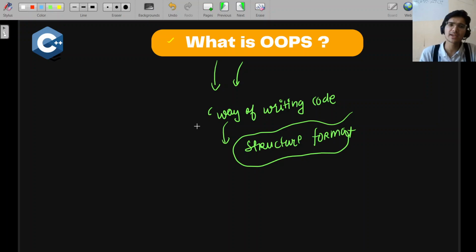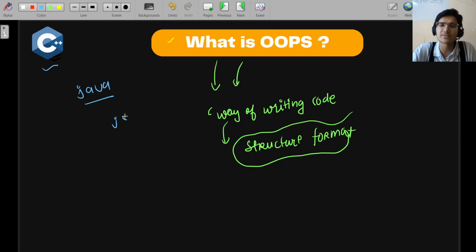And in which language can we learn OOPS? There are multiple languages. C++ is the most common language. Java is also another common language. There is JavaScript as well. There are many languages, but I have picked C++ for implementation in this course. Don't worry, if you know Java, you can learn these concepts because only the implementation part will change slightly, and the core concept will remain the same. The object notion, classes notion, and all the four pillars will remain the same. You can Google your stuff if you are a Java person. But I will cover everything related to C++ for the implementation side. We'll live code everything, so don't worry about that.